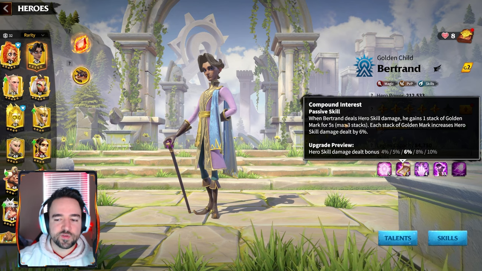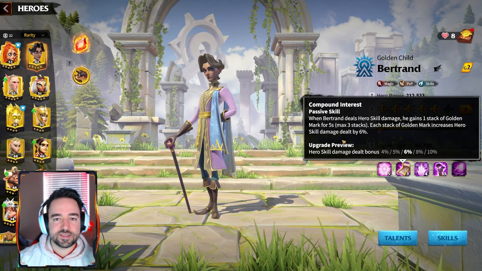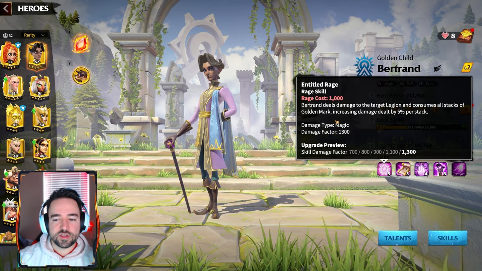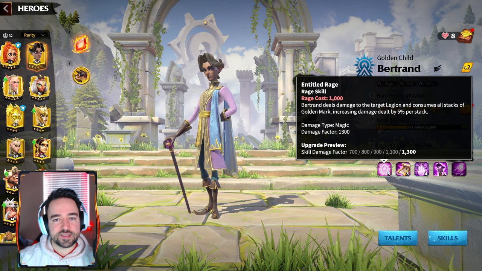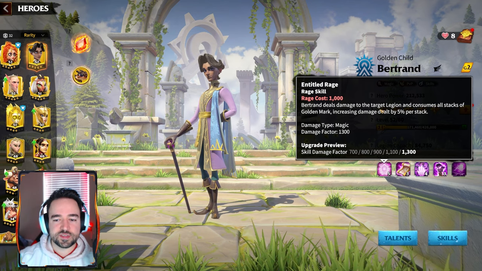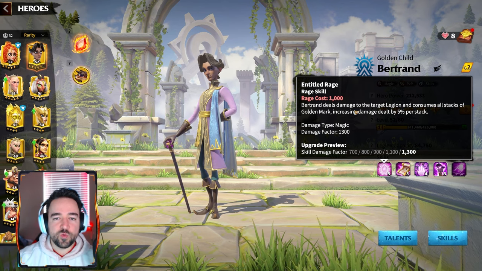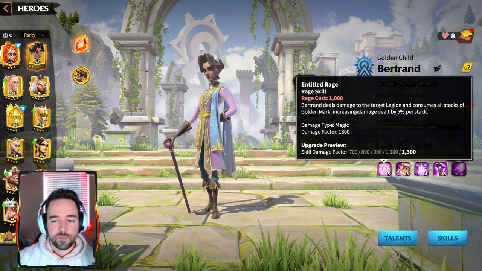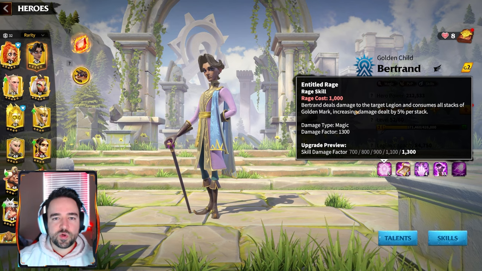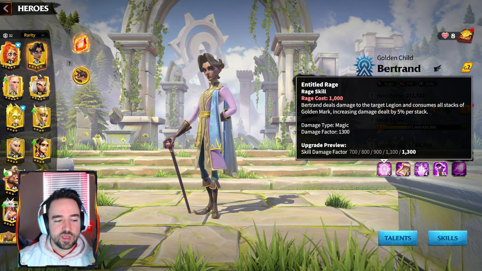He can have up to 3 of these stacks, and they give up to 30% hero skill damage to his casted ability. Now, the other thing to remember is that when he is casting his rage ability, he consumes all the stacks and gains another 5% damage. So this can basically give him 45% extra damage on his ability, which is humongous and very, very amazing. But there is no hero in the game currently that allows him to get full stacks except Tohar.